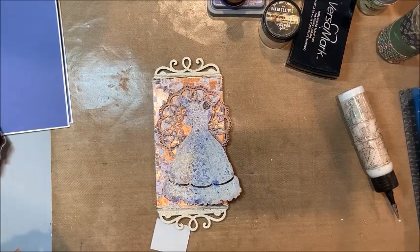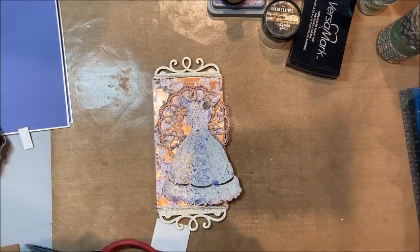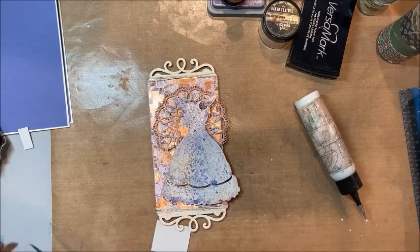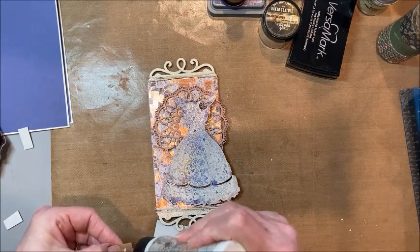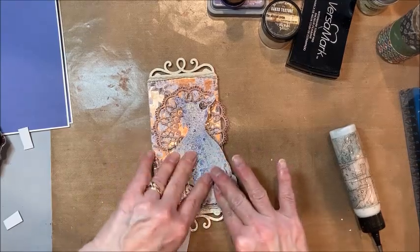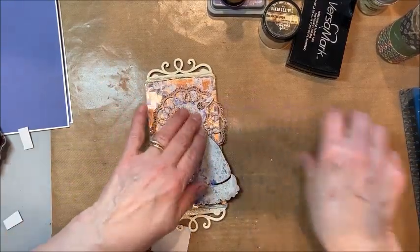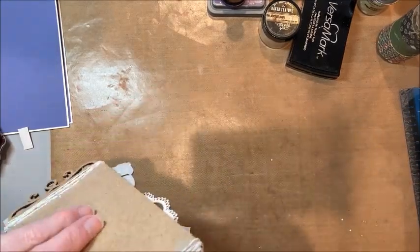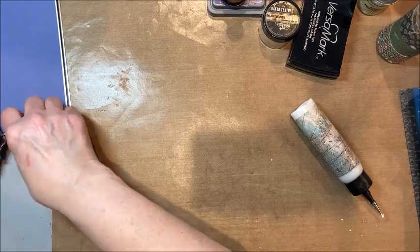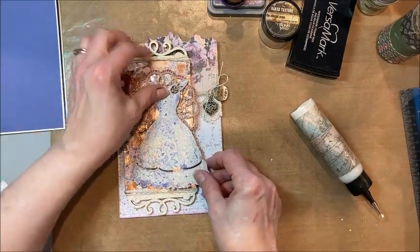And I'm going to take a couple of more pieces of this chipboard. This is actually a priority mailbox, which I know is hilarious. Stick it under there. I want to make sure it doesn't show. Pressing this in place. All right, I'm just gonna hold that in place for a second so that adhesive will catch. It catches pretty quickly. And then look how pretty this is on the cover of our card.